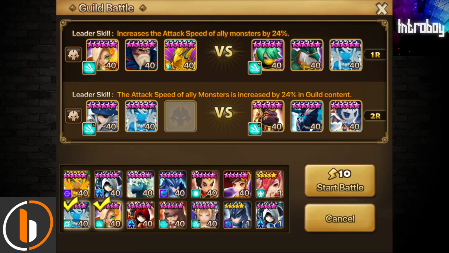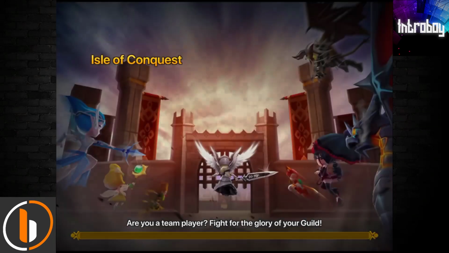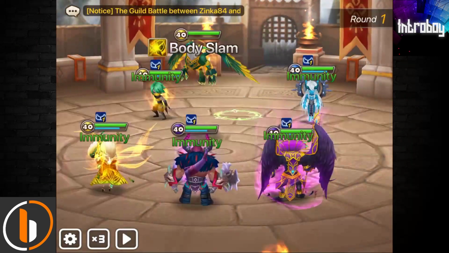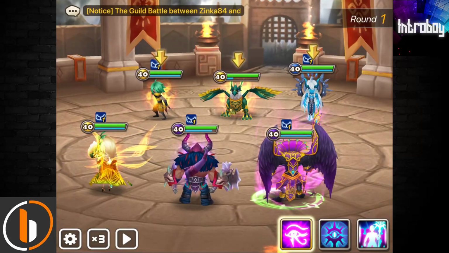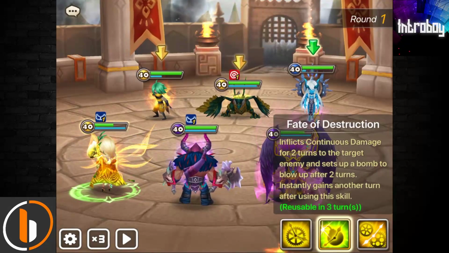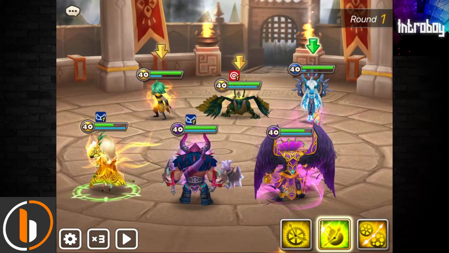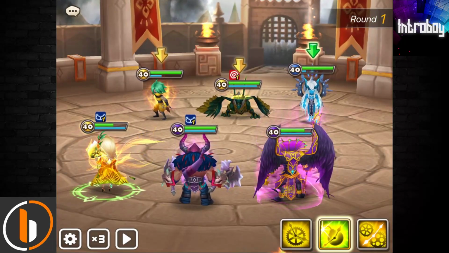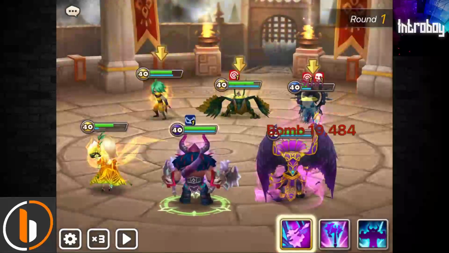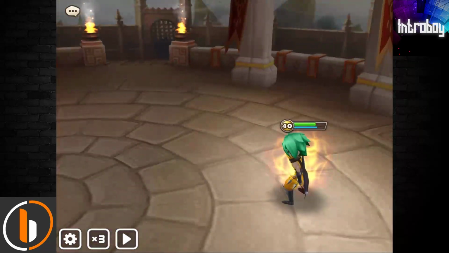Plus another Willwood monster, Semeth. We're gonna go with an all water team. Okay, they're quite slow. I mean, the Bernard didn't do his thing, but yeah, let's just bomb the Theomars and should be good to go.